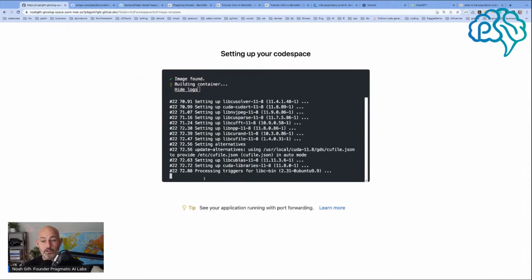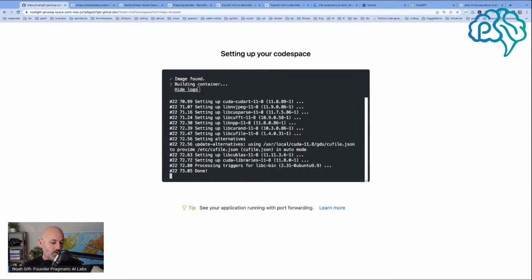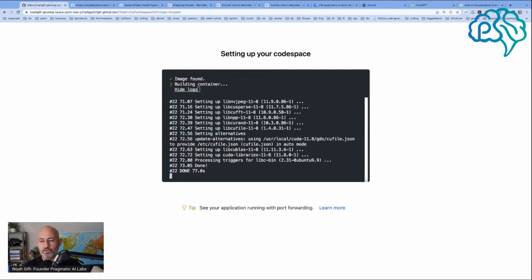So again, it takes a little bit of time to get all this stuff cooking, which is why the pre-builds are so great. And I'm going to make sure that I check in all these changes so that this template, if somebody wanted to fork it and use it, you can actually use this exact template to run your own stuff.